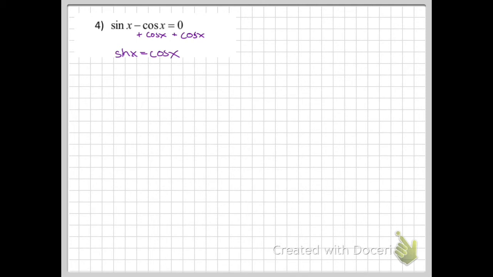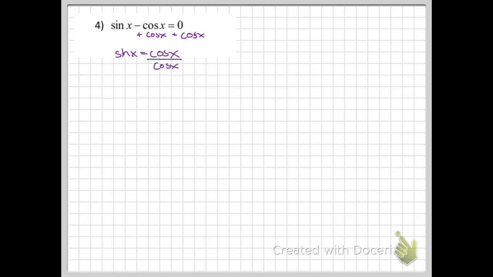Now, theoretically, you could square both sides of this, but remember, when you square something, you create an extraneous solution. But I'm considering squaring it because sine squared is replaceable with 1 minus cosine squared, and then I could make all the trig match. But this is a good time to show you one of the things you are allowed to do. Remember, we talked about you're not allowed to cross out a whole trig function because you would be deleting one of the possible answers, but you are allowed to manipulate.